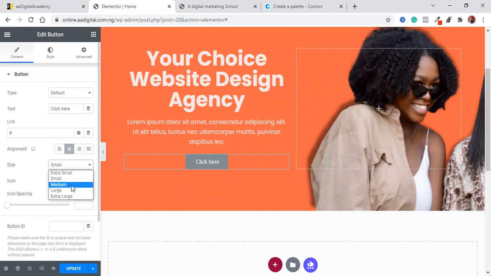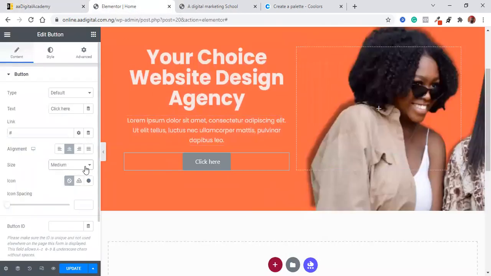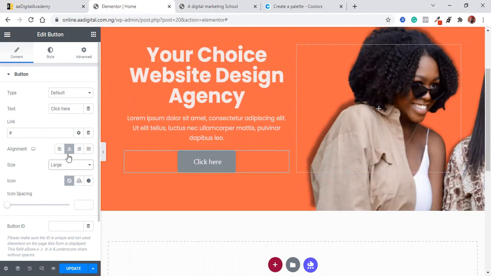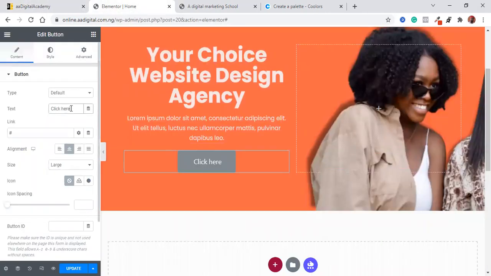I will make it, is it medium? Is it medium? Okay, it's in large, so I'll make it large. Thank God I have a guide that is doing that. So color must change. For the color to change, now test. What is it written? Call us now. So I'll write it here. This is where you change it from click to call us now.